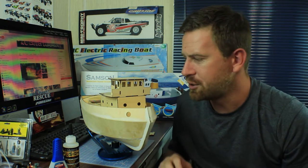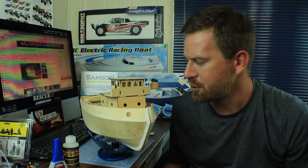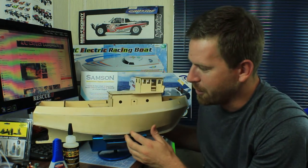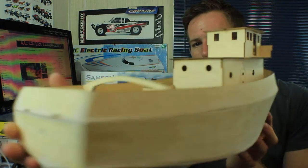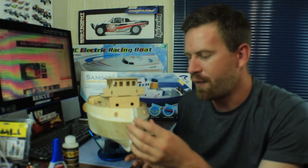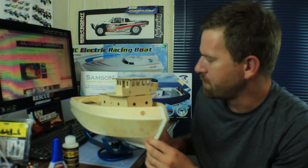I want to go ahead and talk a little about the project and let you know how it's going. It's going pretty well — I'm still not done with the boat. I still got a lot more work to do. I still got to finish building the bridge, do the body and paint work, and a few more things to add. But I'm not too far from being done. I'll give you a little sneak preview of how it looks so far — it's turned out pretty well. I've already done some body work, filled in a lot of the gaps and cracks, getting ready for the painting stage.